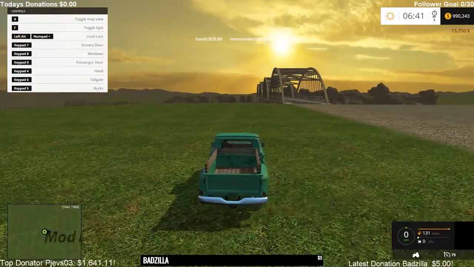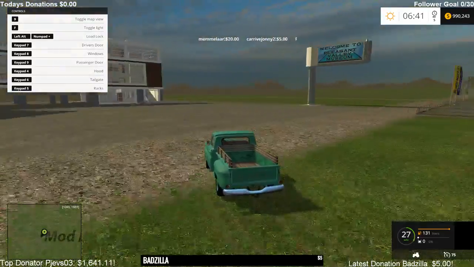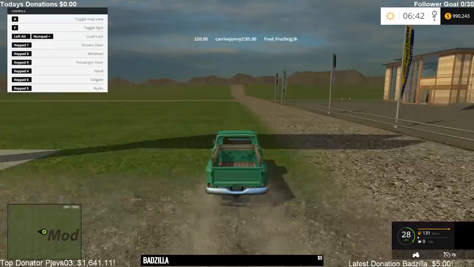What the heck? There we go. All right, so I'm going to just give you a little bit of a tour. What I will probably do is work on the museum and get that ready, because it's all just objects. And we can do stuff like that.